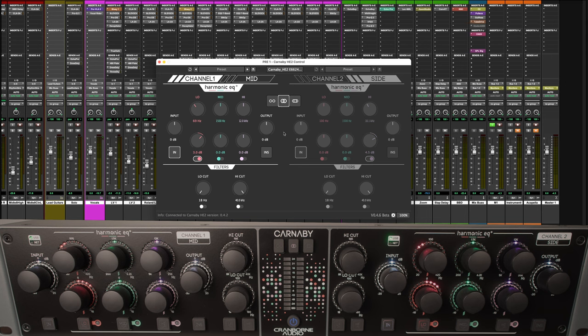If we go to stereo operation, you'll see that the right side of the plug-in gets greyed out and all the controls are controlled by the left side. In dual mono, both sides become active again and it's just channel 1 and channel 2. Here's a little hack for you: if you adjust the settings in stereo mode and then flip it to dual mono, it will actually copy the settings across to the right side. So rather than adjusting both settings twice, stick it in stereo, make your adjustments, and then flick it to dual mono. That's a cool little trick.